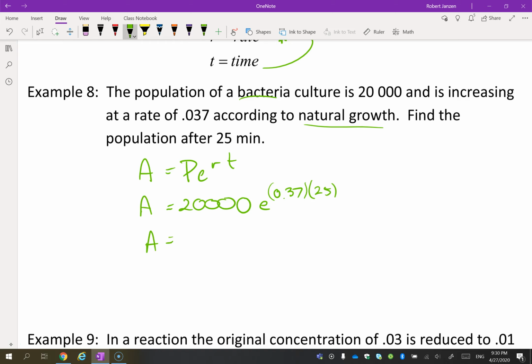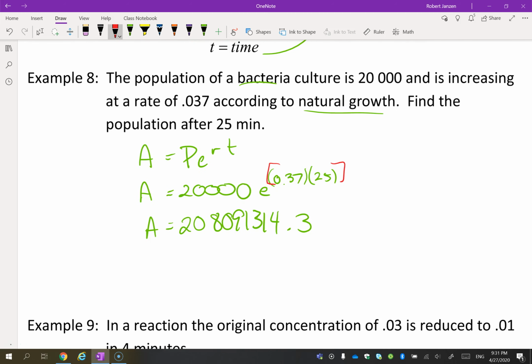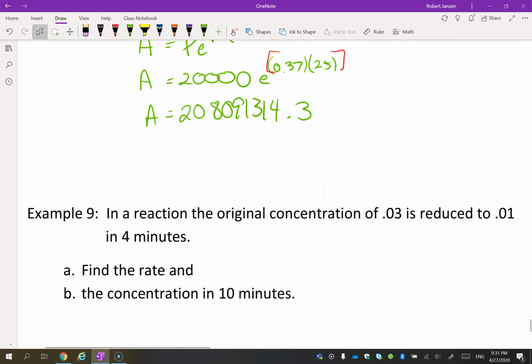Okay, so we're just going to type that straight into the calculator. We get 20,000 times E, and now notice your calculator should have opened up brackets there. So leave the brackets open and go 0.37 times 25. And this gives you a pretty big number. I would just make sure that you put this as one number. So it grows really quickly. But that's a really easy question. You probably didn't need logs for that. Well, you didn't need logs for that. You just needed to recognize what E was.